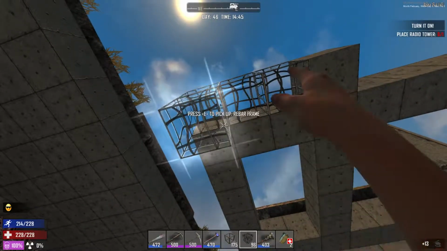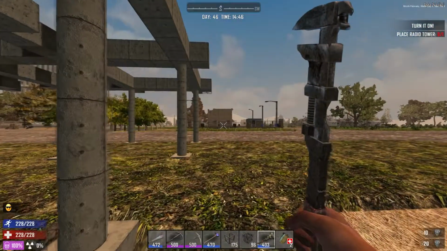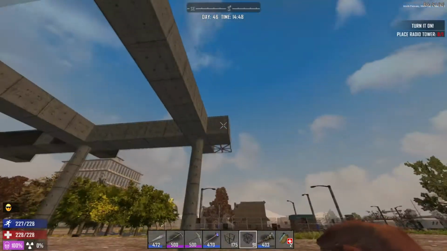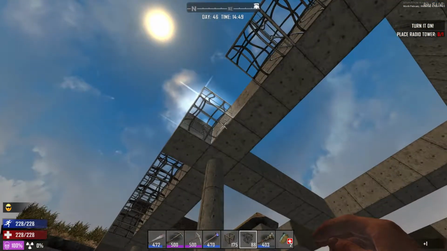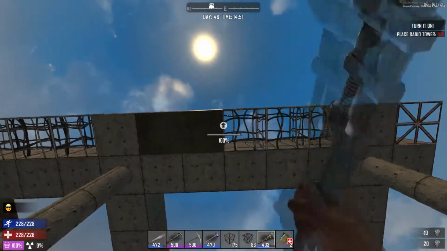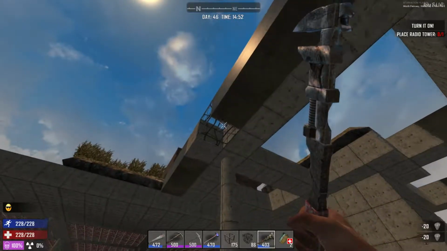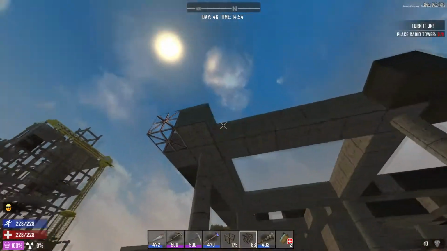We are just going to go ahead and do this as concrete right here. Maybe that might bring some strength. I don't know. Really don't want this thing falling down again. It's expensive after a while. I'll leave that one. I don't think that one's going to matter.